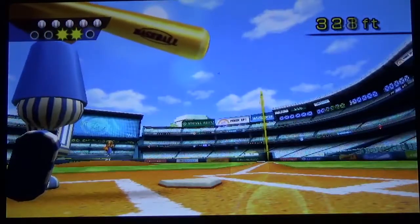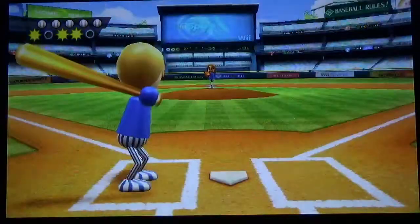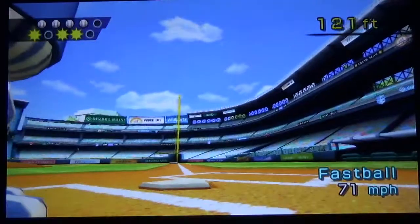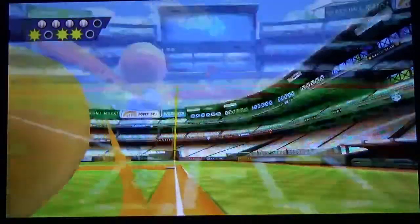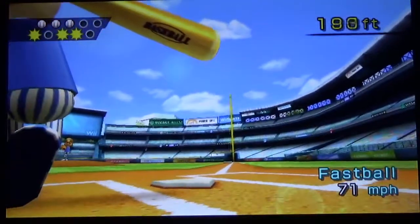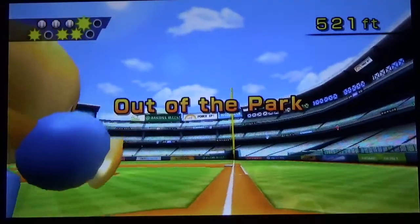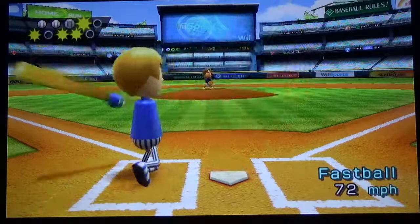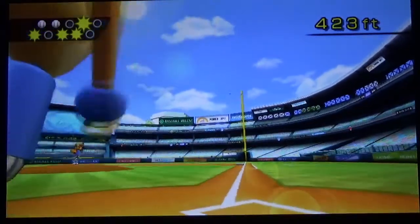Swing. Wow, that was deep. Right, hit the sign. And not quite enough. Flying. Oh. Ooh. Man, that was out of the park. I thought it was a foul ball, but not for long. It made it through.